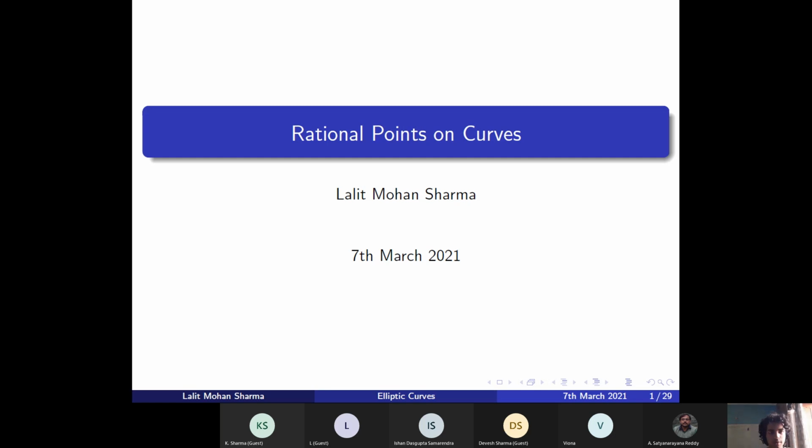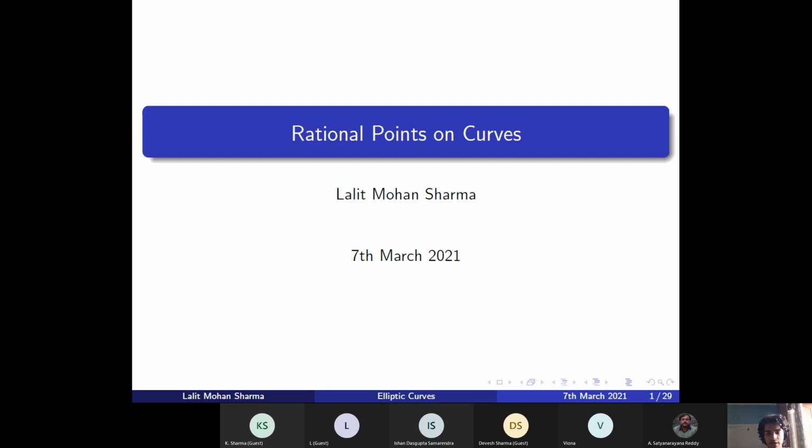So for example, if you have y is equal to x squared, and if you draw it in the real plane, you know that all the points are real numbers, right? What I mean by a real point is that both the x and y coordinates are real numbers. It's really simple to think about these curves in terms of real numbers, but when we have to find rational points on it, and by rational points I obviously mean both x and y coordinates are rational numbers, that is a more difficult problem.